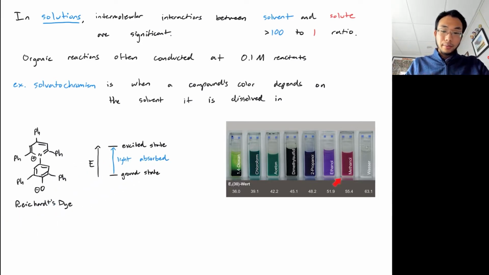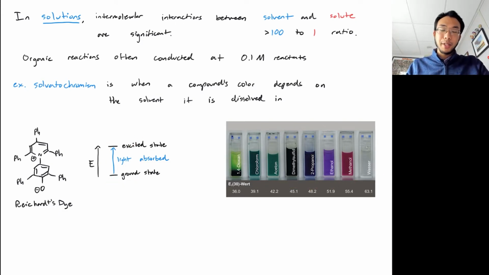And so the color that we see in molecules is related to a process like this one on the left here, where the ground state of the molecule absorbs energy to reach an excited state. The energy gap right here, and since E equals h times nu, or the frequency of light, that tells us that the frequency of light, or the wavelength of light that we see, depends on this energy gap.